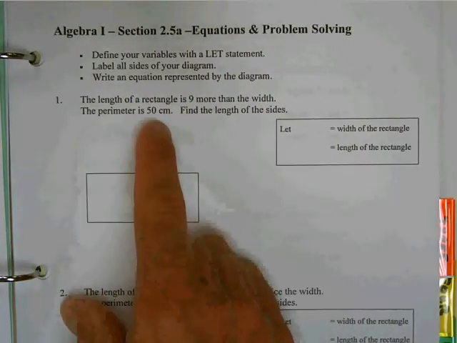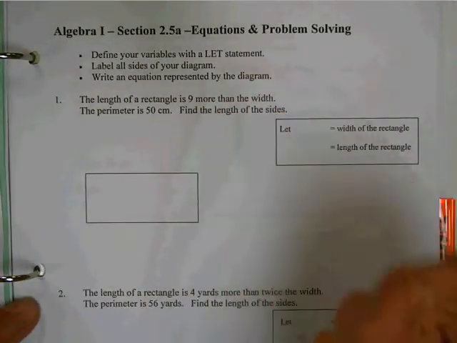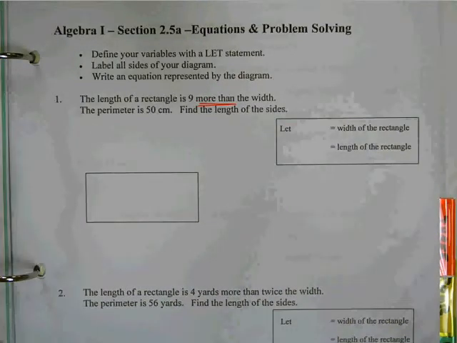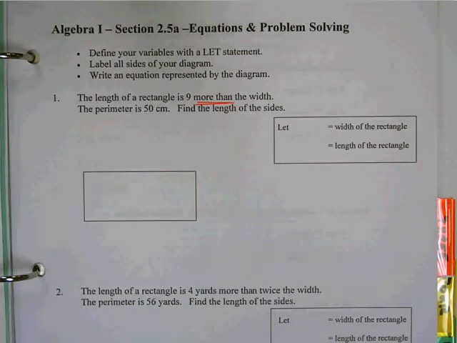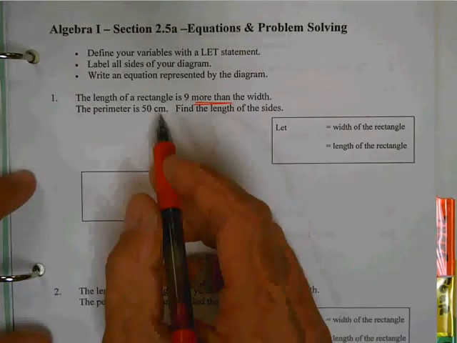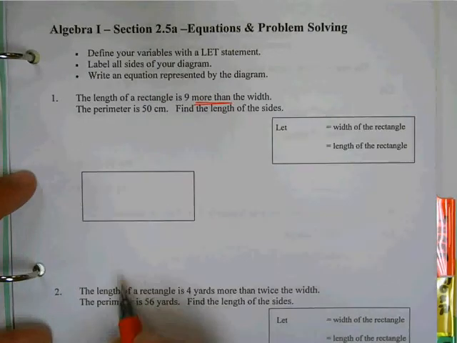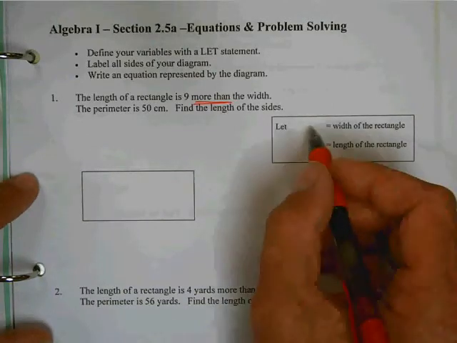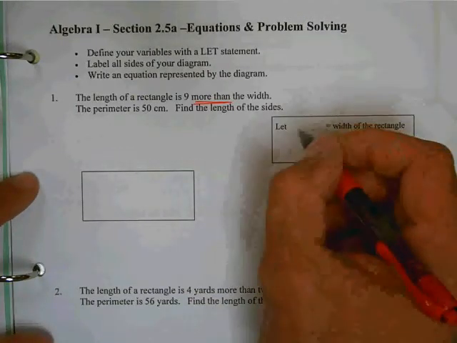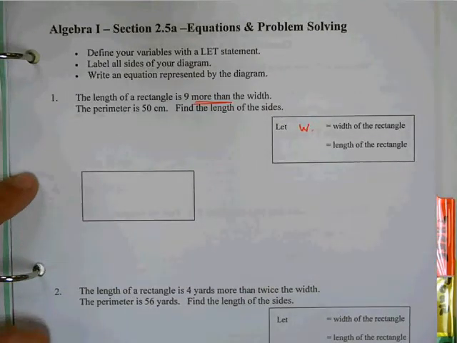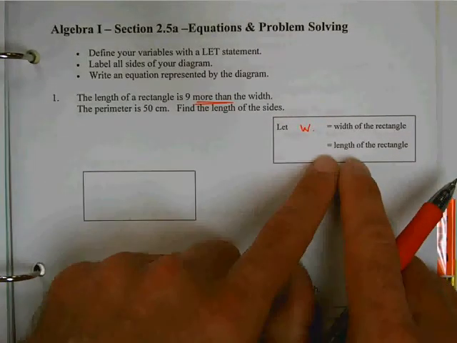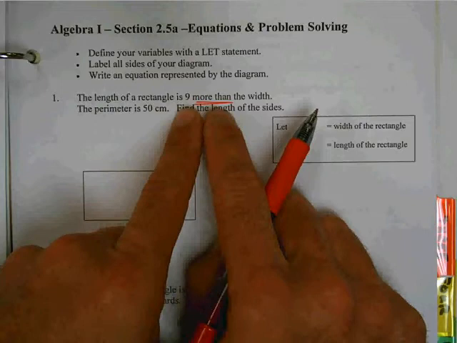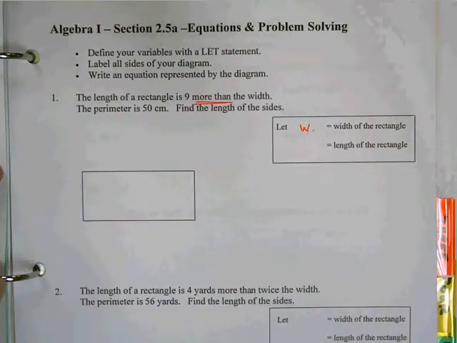The perimeter is 50. So this takes us back to what does the word more than mean. More than means you're going to add. So in general here, whatever we're doing more than or less than, that's going to be our variable. So if we're talking the width of our rectangle is our qualifier, what would the variable be that would represent width? We're going to stick in a W. Now based on that, how does the length compare to W if it's 9 more than? It has to be W plus 9.